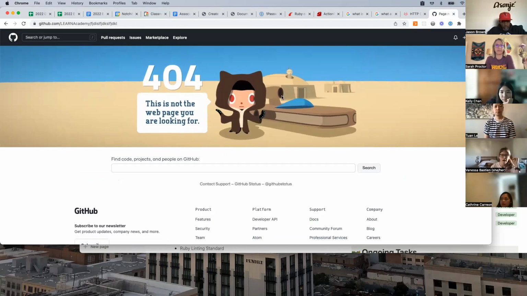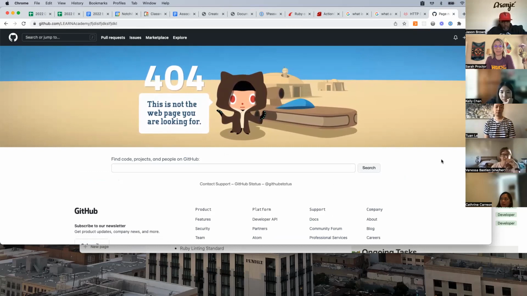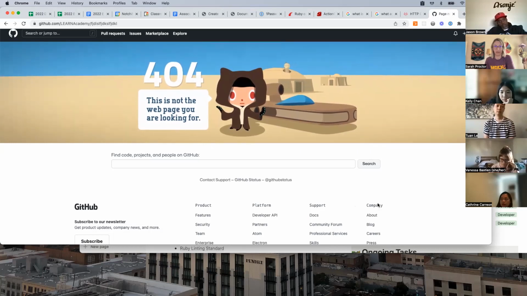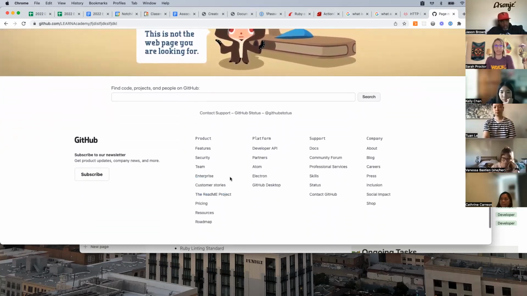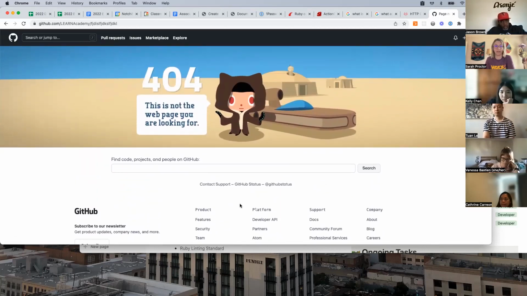And this, with all the cute little animation, somebody coded that. Someone spent the time to create this, and specifically for when something goes wrong. But the important thing here is that the page doesn't look broken to me as a user. I'm not just seeing a blank page and wondering what happened. I am seeing information that says, hey, something went wrong. Here's a bunch of ways to get back on track. Here's your menu bar. Here's a search bar. Here's some links you can click on that may get you to where you need to be.